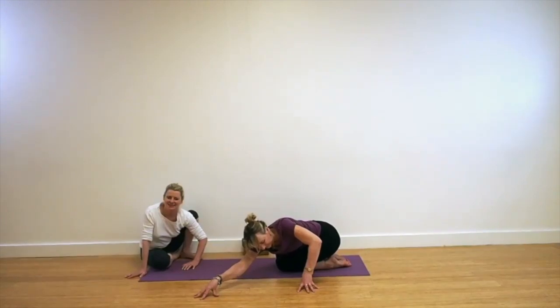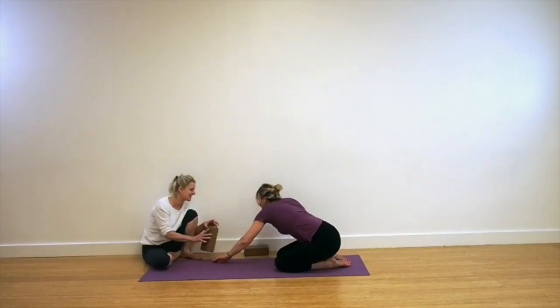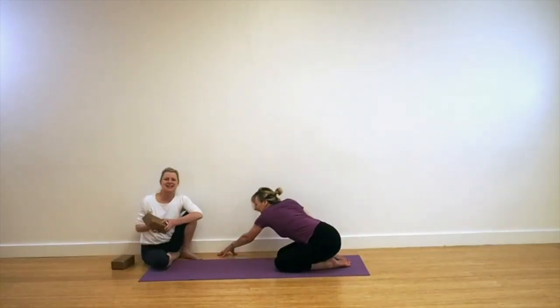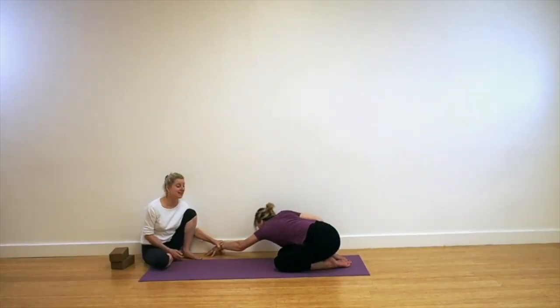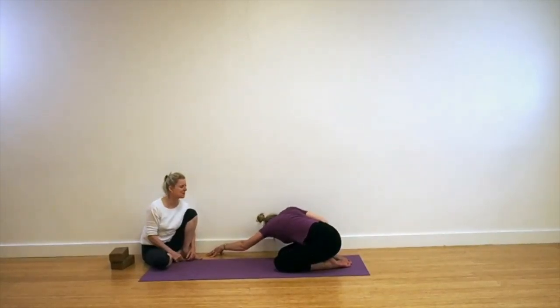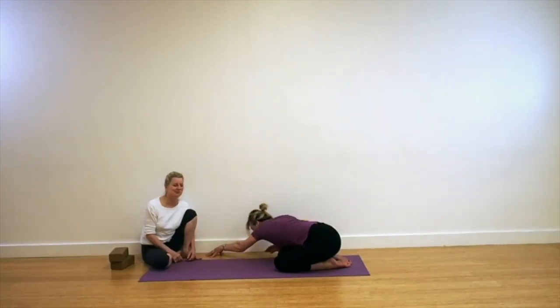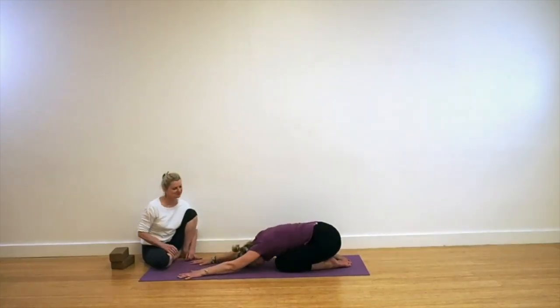And then releasing, coming forward and to the other side. I'll just move these bricks out of Leo's way. So now extending, go and see that you get that length, get that turning action. Keep the lift in the abdomen, the weight in the tailbone so much, we have to remember all the time. And then releasing and coming back to the center and being in this position.